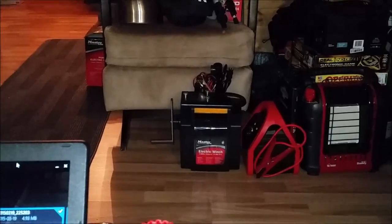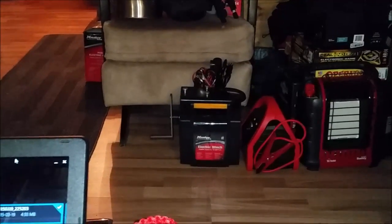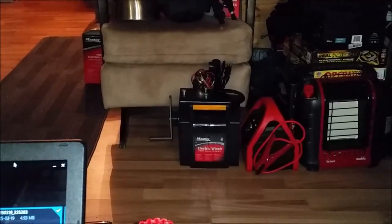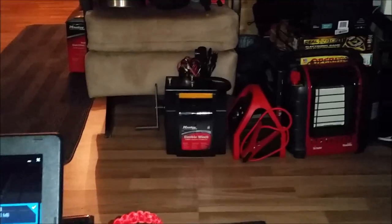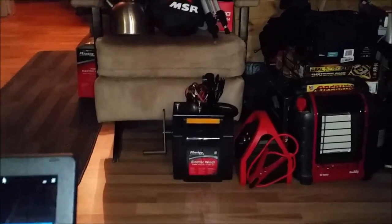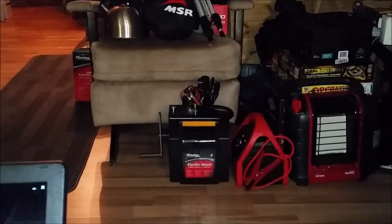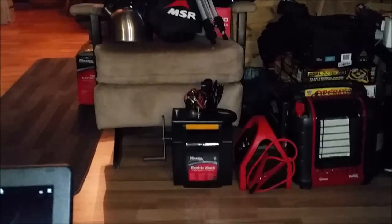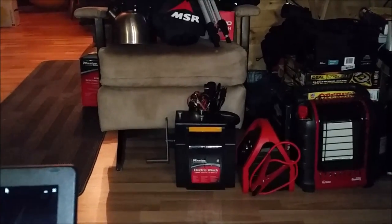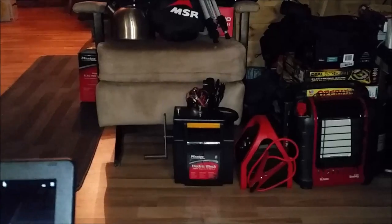Anyway, great tool. You'll see it in action in this video. It's the first time it's ever been used. I'm super happy with it. Can get you out of a jam for anyone that has a weak back or anybody that doesn't want a weak back. I think I got that for less than $70 taxes in. 2,000 pound winch, can't go wrong.